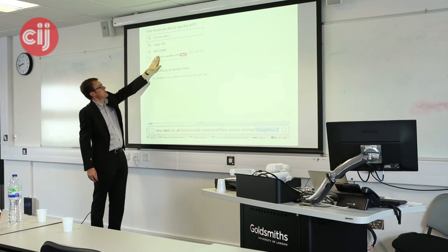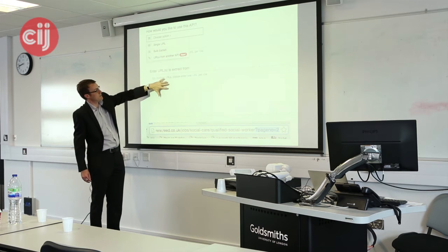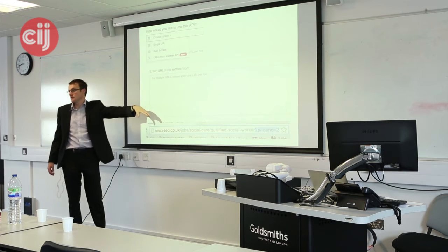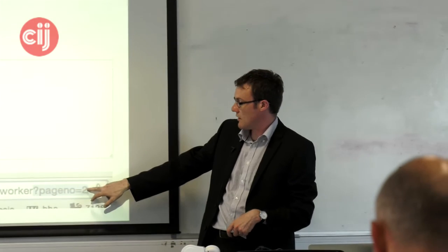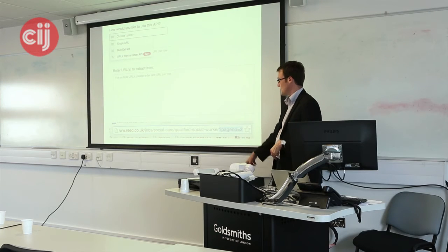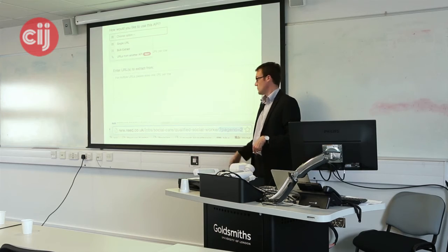Once you're in your API, the API that you've just saved, at the moment it's on single URL, but you can choose bulk extract. And when you select that, you'll get a box like this, and you can paste the URLs that you want to scrape. This is the URL of the second page of that search. So if you click next on that search, it goes to page number equals 2. You'll have to generate a bunch of those URLs and then paste them in order to scrape multiple pages.